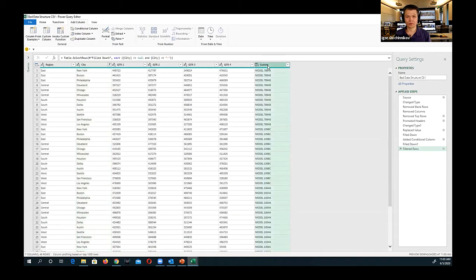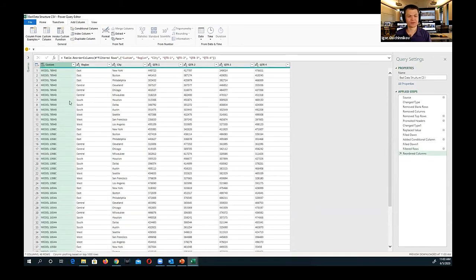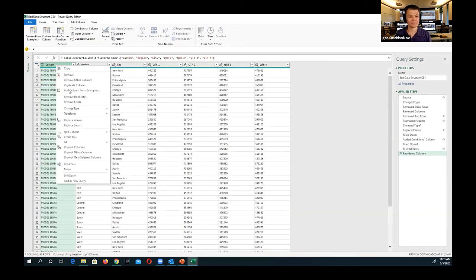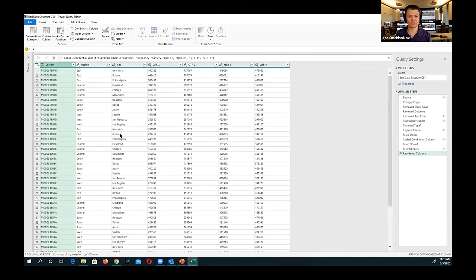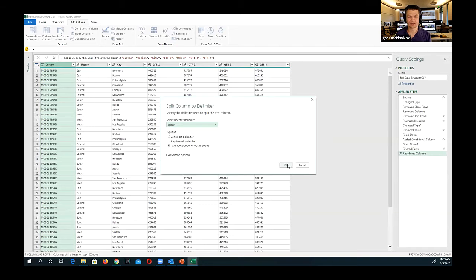Now I'm going to put custom column. It's still called custom with the model on the left-hand side. And I'm going to split it. I don't want the word model in every single one of them. I just want the model number. And the column is going to be called model or model number. Right-click. Split column by delimiter. The delimiter is space. In my case, very easy. In this case, I'm going to click OK.